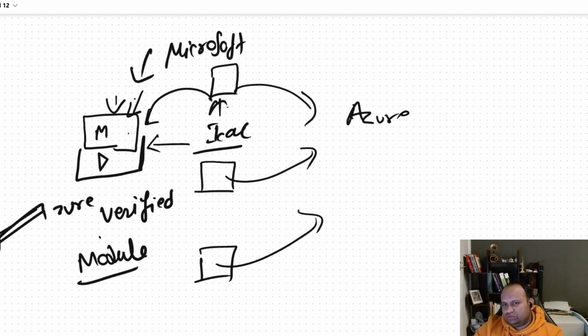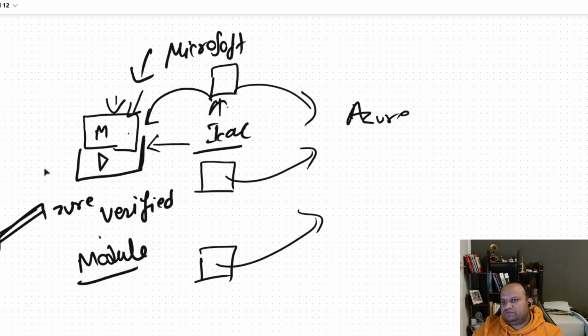You will develop that module, and if it makes sense for many people in the community, you might end up contributing it to Azure Verified Modules, and that is possible. So you can also develop your own Azure Verified Module. Yes, there is a framework for it. You can develop it, contribute it, publish it.